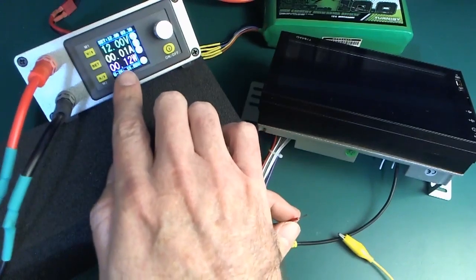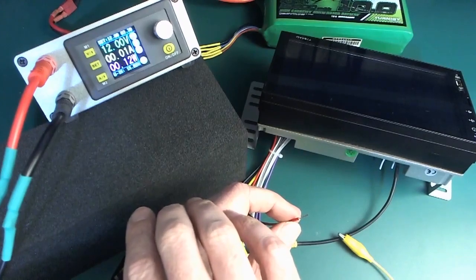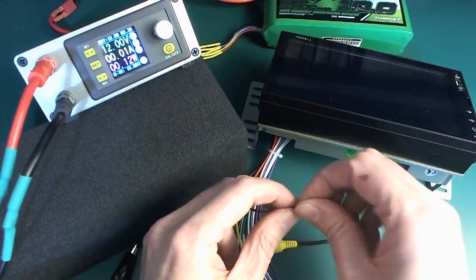Hey, you see that? It went up again. Maybe it's still doing something every now and then. Huh. I don't recall seeing that before. Look at that. There it goes again. I wonder what that is. Huh. Well, that's good to know.